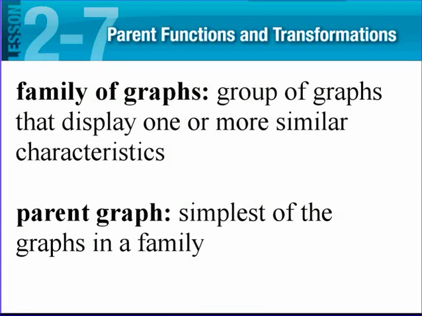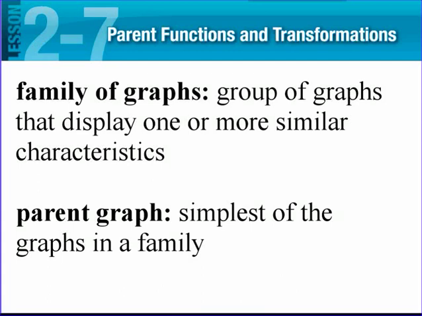We're going to look at 4 specific parent graphs that I'm going to expect you to memorize their shape. They're not going to be tough, but I'm going to expect you to always know that a constant function is going to look like a horizontal line, and that an identity or a linear function is always going to look like a slanted line. An absolute value function, you should already know what it looks like. What does an absolute value function always look like? A V, good. And a quadratic function always looks like a parabola that either opens up or down.